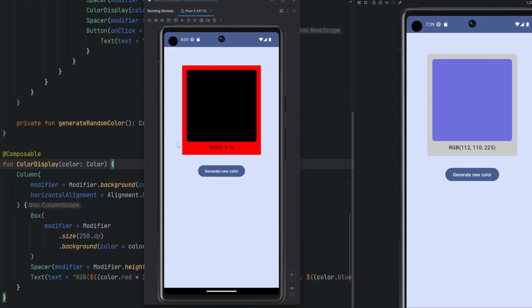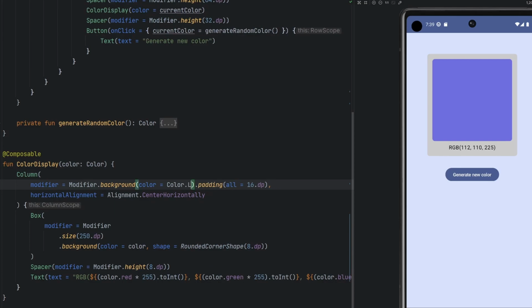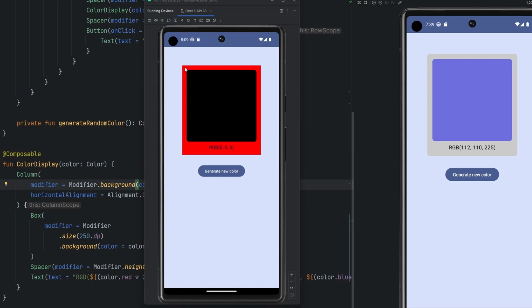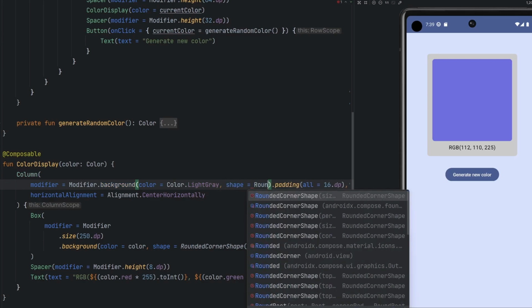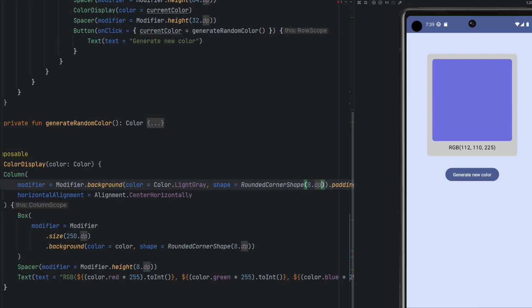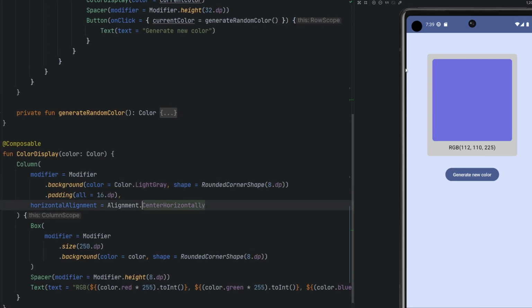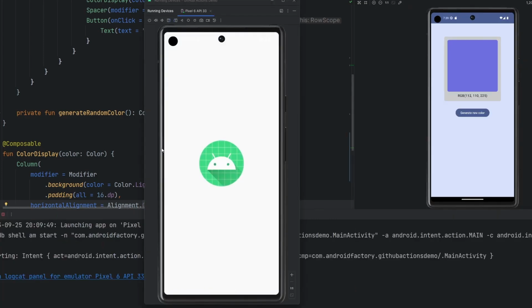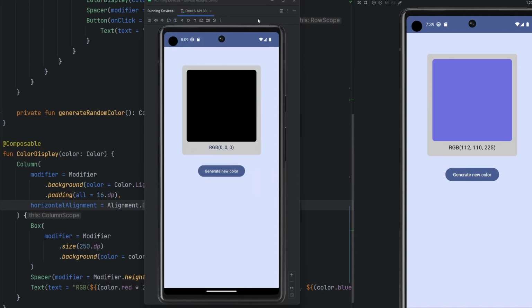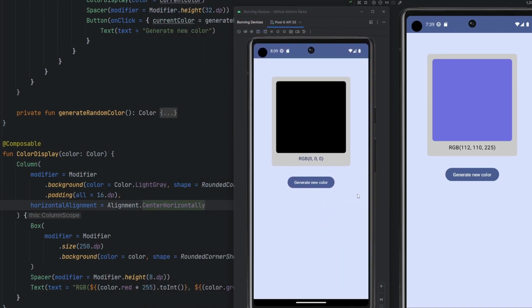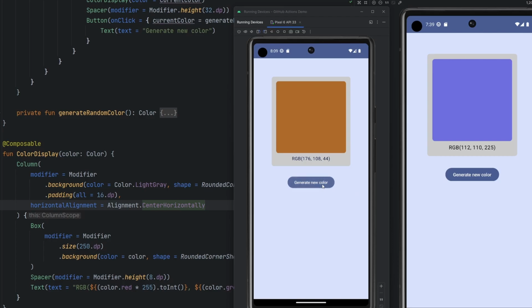The last little bit that we need to do is just clean up this color here. So I think I used a light gray. And then as we see, here we have just sharp edges in the background of this column. We've done this once before inside of the background modifier on the column. We can very easily just set the shape to be the rounded corner shape. Let's go ahead and reformat the code there so it looks clean. And rerunning things here, we end up with a UI that looks dangerously similar to what we started this video with.